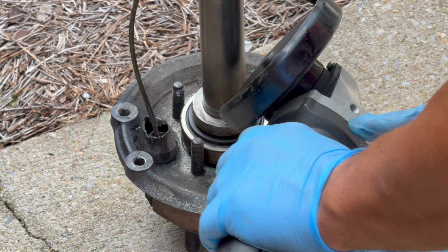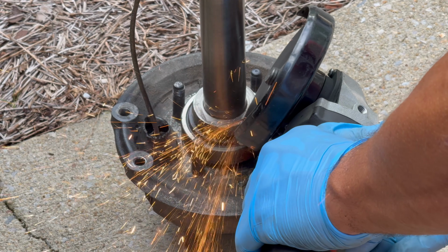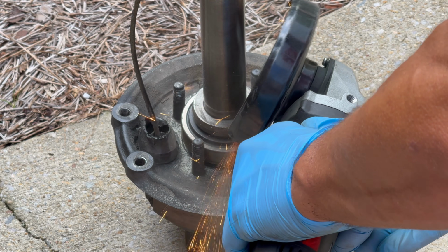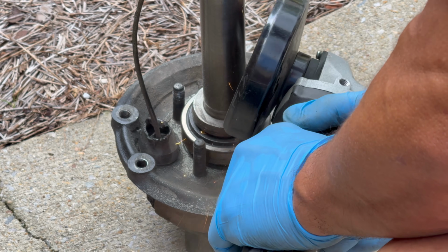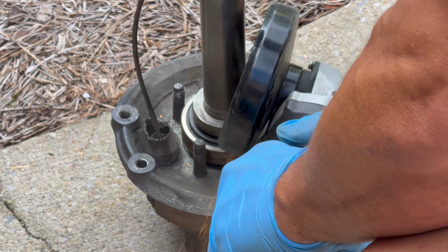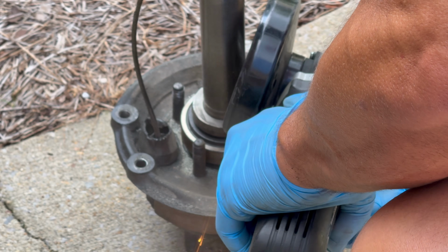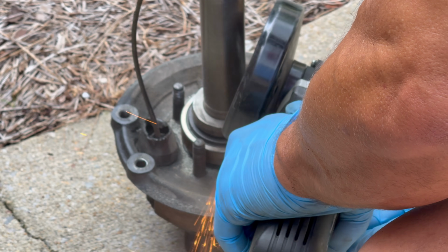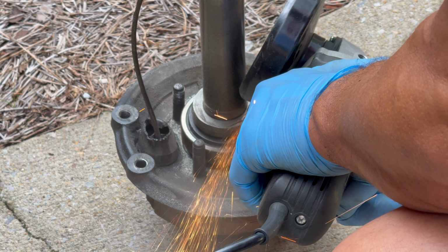But to me, this is just the way I do it: cut the retaining ring off, and then cut the bearing off, and then we'll have the whole assembly apart. At that point we'll get ready to put the new brakes on it, and then reassemble everything and use the press to press on the bearings and the retaining ring. So again, don't shoot me too much. This is just the way that I do it. I've done a dozen of these things, and to me, it's the easiest way. We'll continue to get all this cut, and then I'll show you the end result after everything's off.